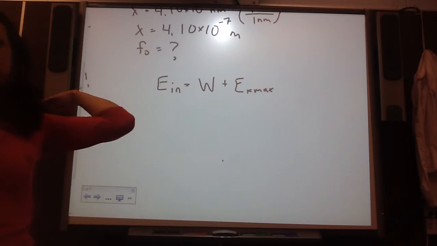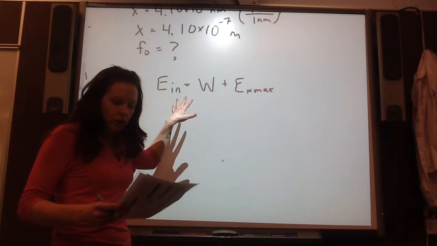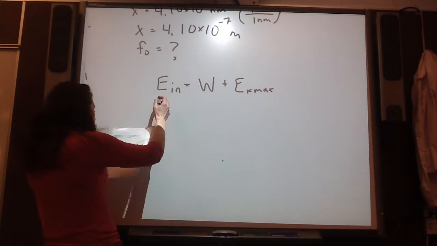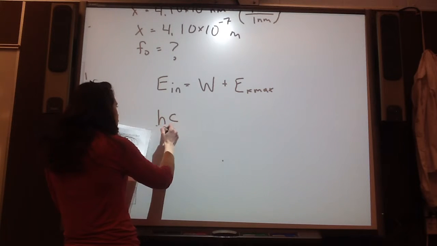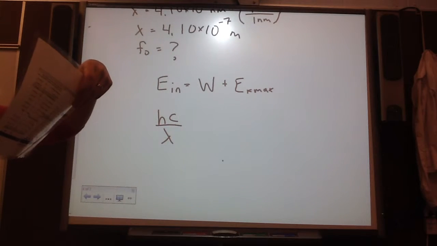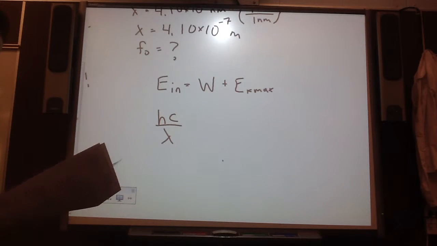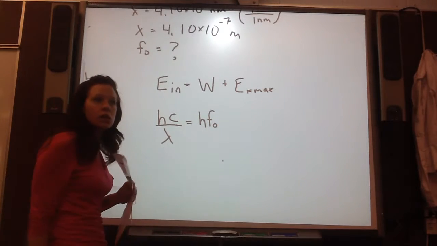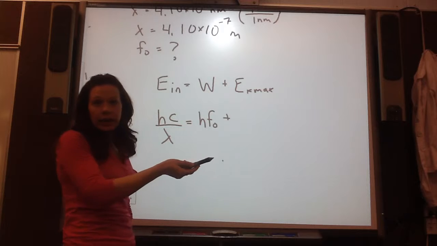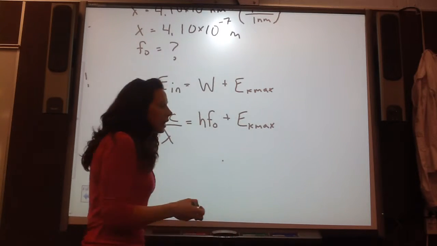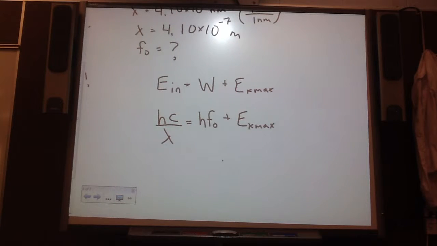So now I'm going to expand what I know about each of these things. So E incident, I can find the energy of that using just my energy formula of light, from our atomic physics section. Now, I know work is h times f0. And I don't have to expand EK max at all because I'm just given it as a numerical value. So it would be redundant to do anything else with it. If, say, I was given speed, my EK max I could expand into half mv squared. Kinetic energy, right?